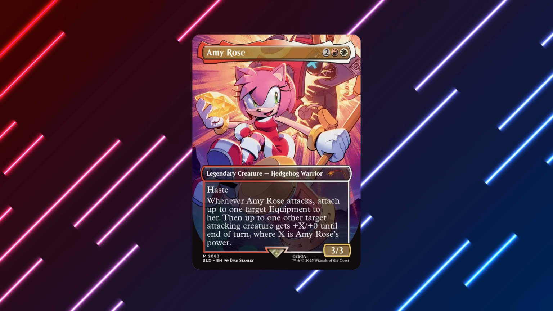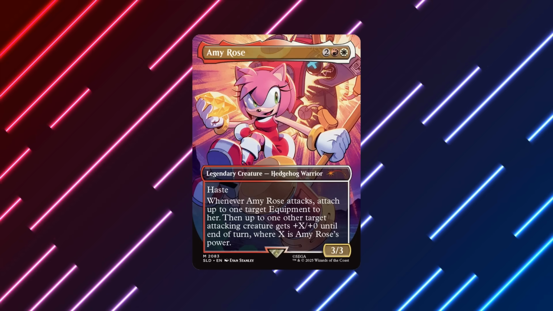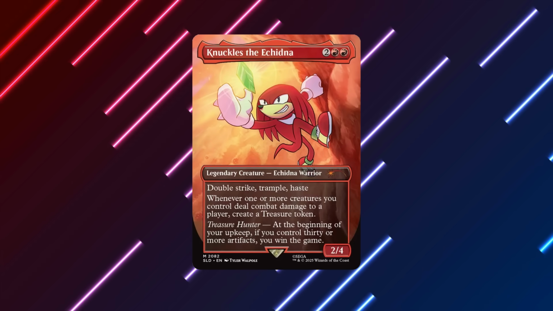Interestingly, this gives us 2 hedgehogs, and there was not a single hedgehog in Bloomburrow, I believe. Apparently, these are the first hedgehogs we've ever had in Magic. That's interesting. Speaking of first, here's an Echidna warrior with Knuckles the Echidna.